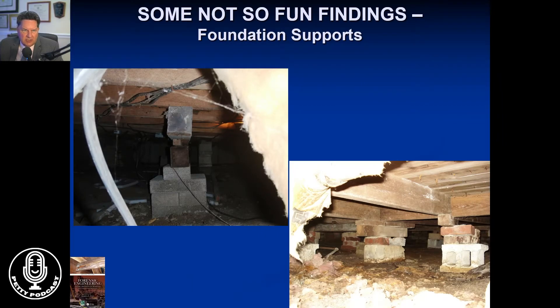We run into many homes where houses are settling oddly. It would be fun to show you how some people's homes are supported. On the left it looks like a little piece of 4x4 with a concrete masonry unit block is holding that home up — probably not so well. And other examples show people have done some Rube Goldberg setups in terms of supporting the structure, without footers below frost lines. That's not probably how you want your house supported, but we run into that a lot.